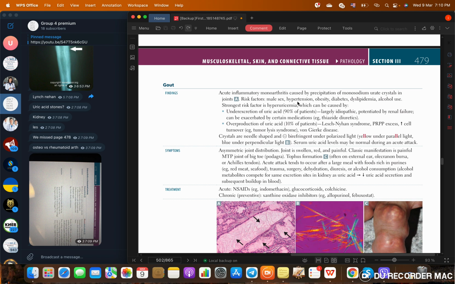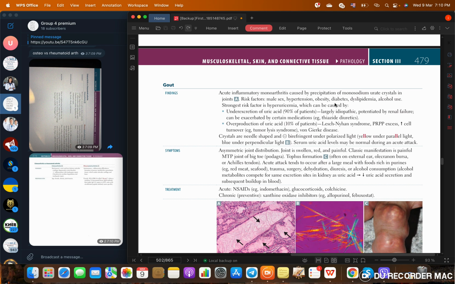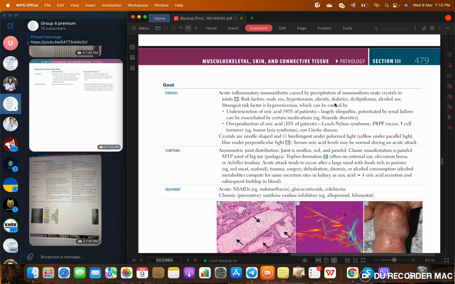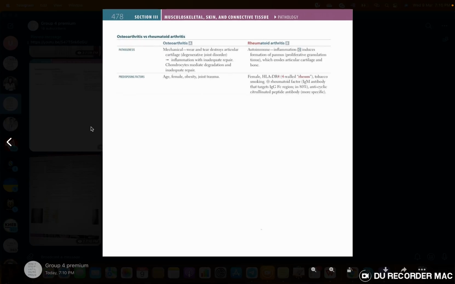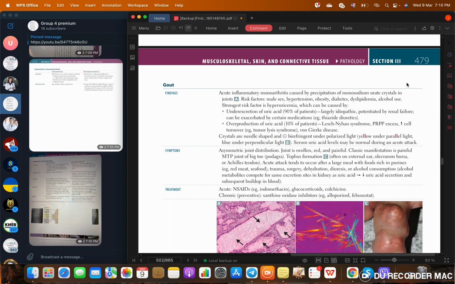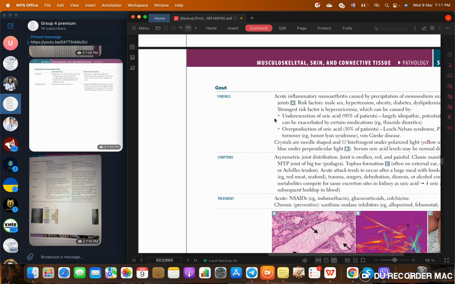So the risk factors are male sex, hypertension, obesity, diabetes, or dyslipidemias. All of these are characteristic of something known as metabolic syndrome. Metabolic syndrome is when the patient has this disorder in which they suffer. Okay, guys, which one is the correct one? I think it's the second one. So basically, in metabolic syndrome the patient will be obese, hyperglycemic, dyslipidemic, and hypertensive. Also, alcohol use. All of these are predisposing factors for gout. So metabolic syndrome is predisposing to gout.